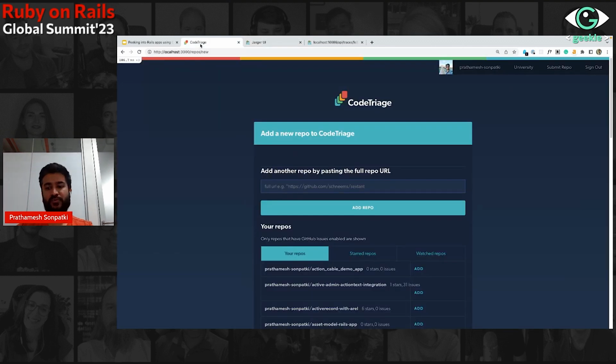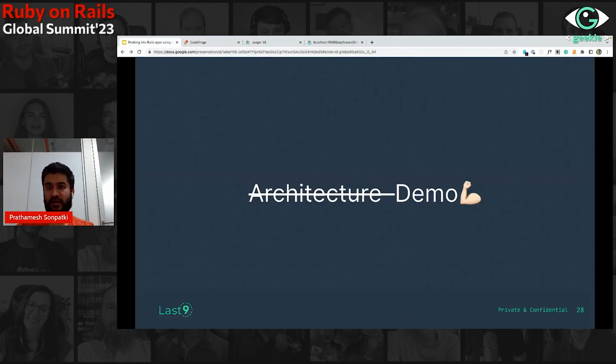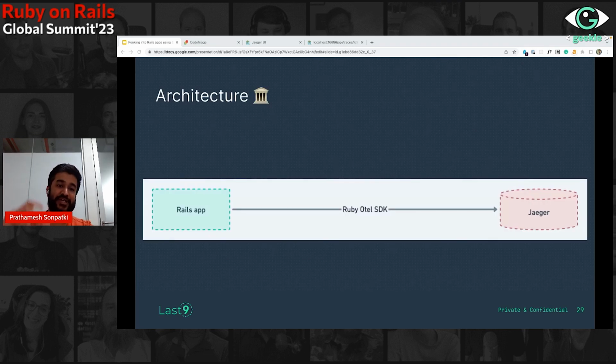Let's go back to our presentation, and we'll come back to some code slightly later in the talk. We have one more demo to do. Let's see how it goes. But now we are back. So while we saw the demo, let's see how we can visualize it as a block architecture. We had our Rails app, which used the OpenTelemetry SDKs, and I haven't shown you that yet. We'll get to that point a bit later. But let's assume that it used some SDKs, some gems, and then it sent data to Jaeger. I saw it there as we saw in the demo.